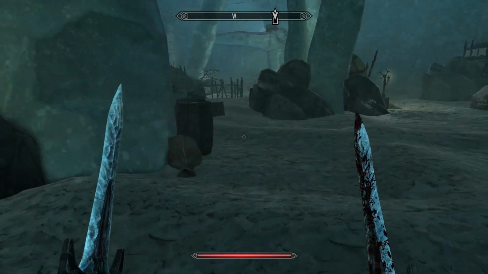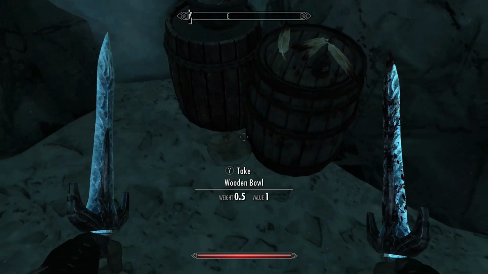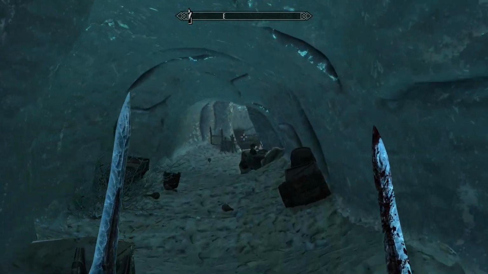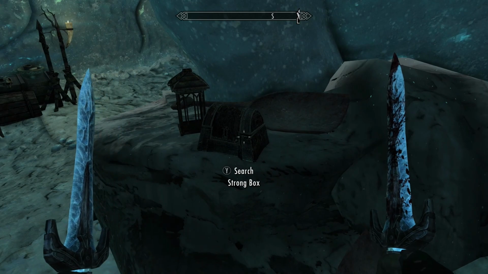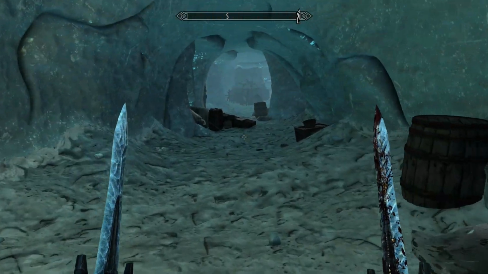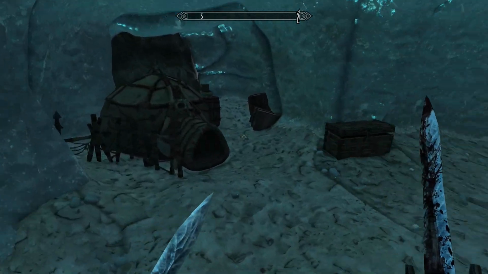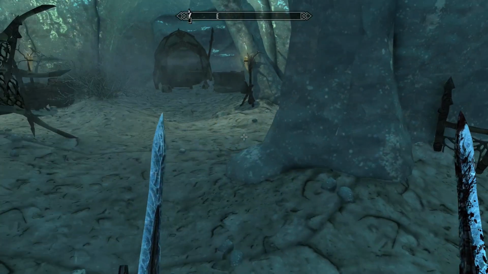Anything that's expensive. Ingots are not really that expensive anymore, but sure, why not? I'm expecting more to pop out of barrels. They're getting all these strongboxes, but none of them have any... there's a trap right there. None of them have any East Empire pendants in them.